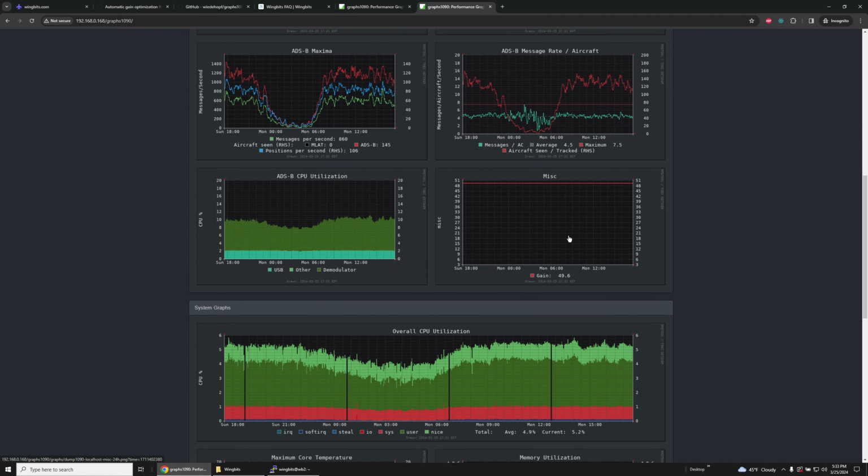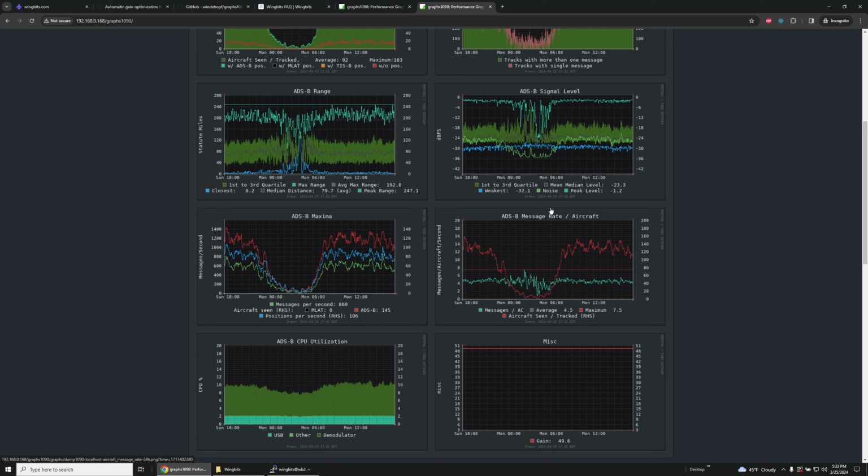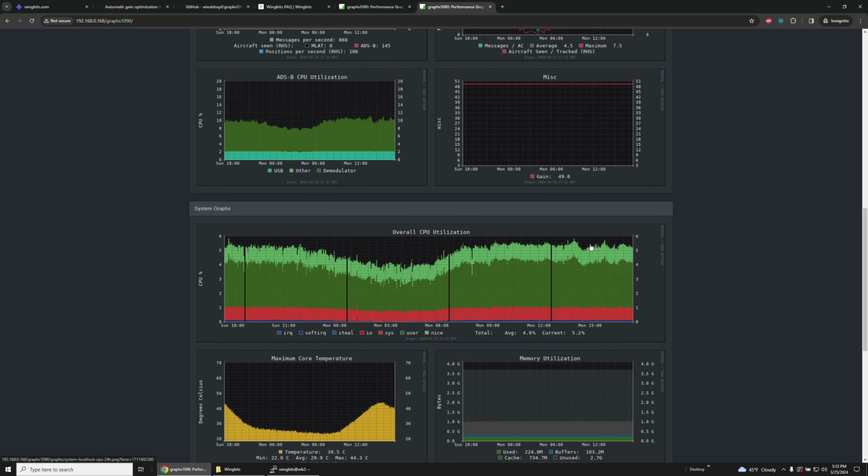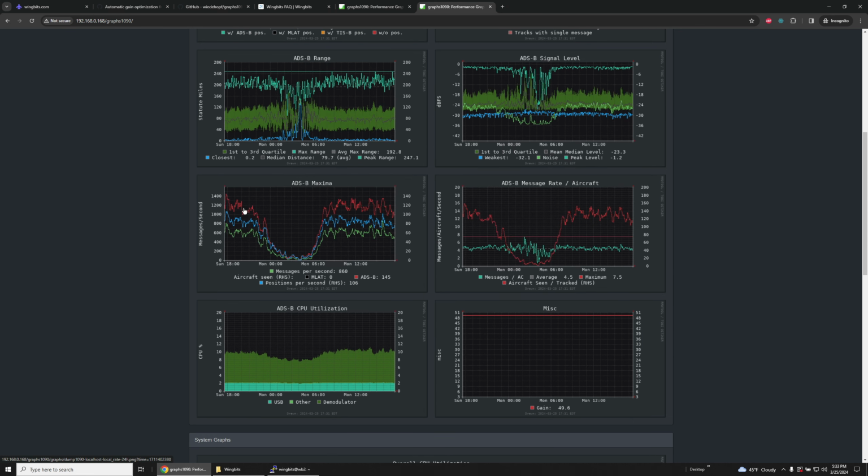Oops, we're on this page. This chart can be handy to see your current gain without going to the command line and getting it. It also is handy to line up with your changes over time to your gain, along with the other charts you see on this page. You'll be able to compare the results of those changes and see how it impacted. All the rest of the charts down below are hardware related, operating system. I'm not going to go through them. They should be fairly self-explanatory.